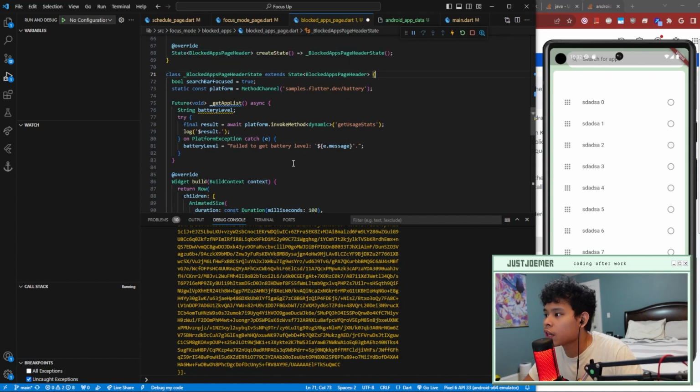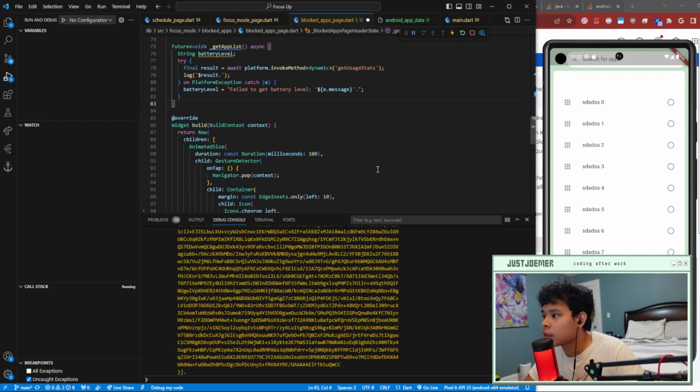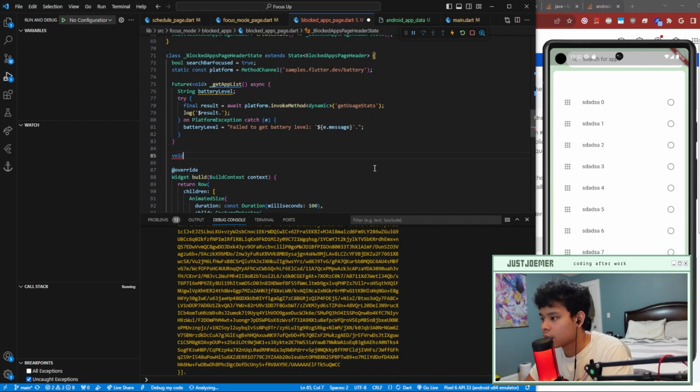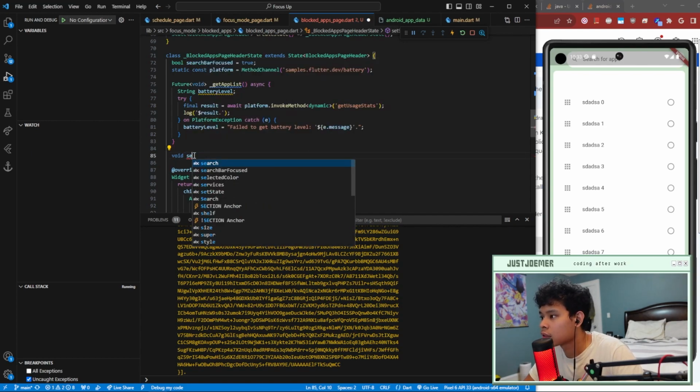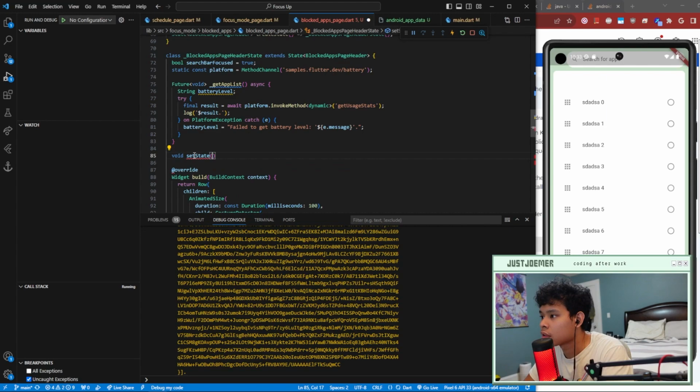Is this a stateful app? It is. So we'll do, what is it? Void set state. How do I do this again?